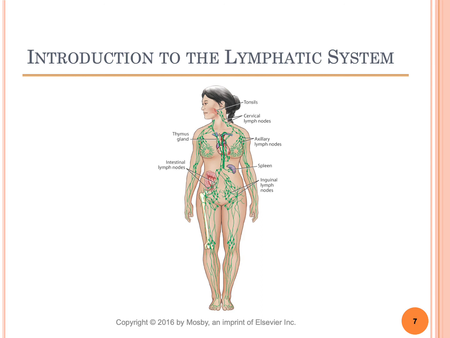All right, let's talk a little bit about the anatomy and the functions of the lymphatic system. So here, all these green little dots and lines, this represents the lymphatic system. So let's talk about some of those structures. Well, the first thing that I want to talk about is lymph. And lymph is the actual fluid that is carried by these lymphatic vessels. And these vessels run parallel with our arteries and our veins. And they are also intertwined within the capillary bed.